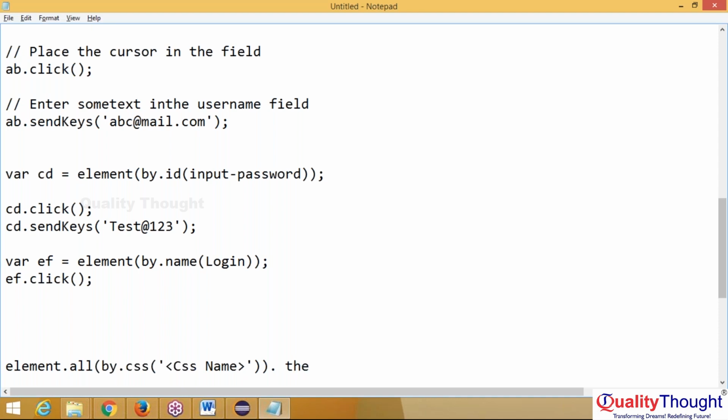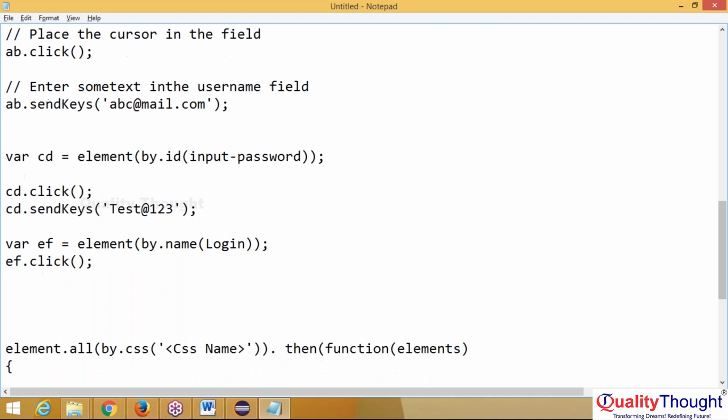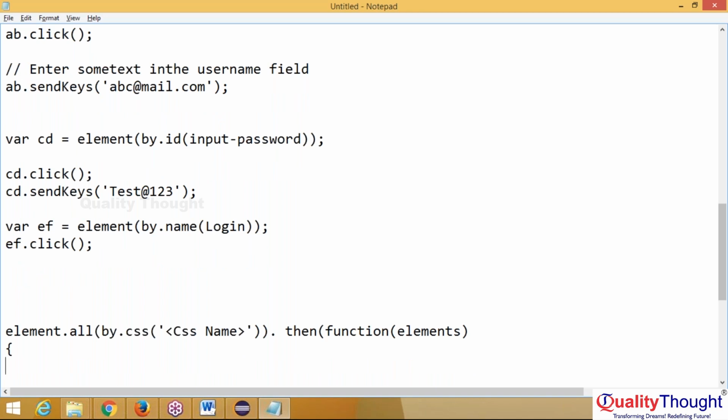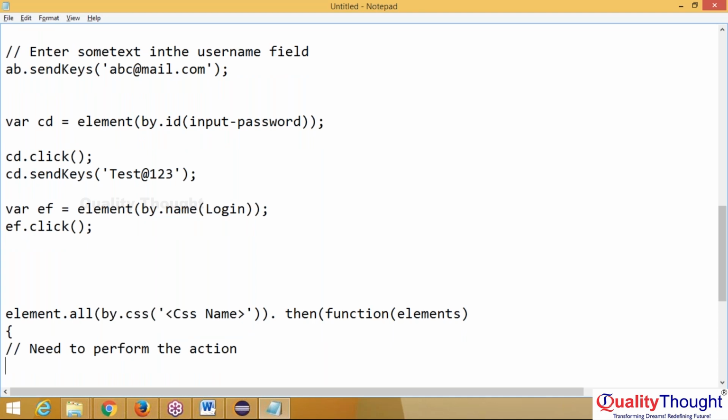Then is the keyword for that. Here we need to perform the action.